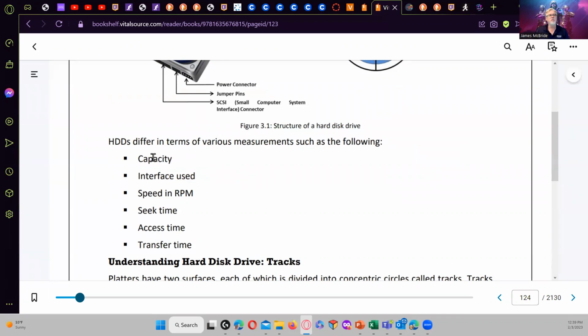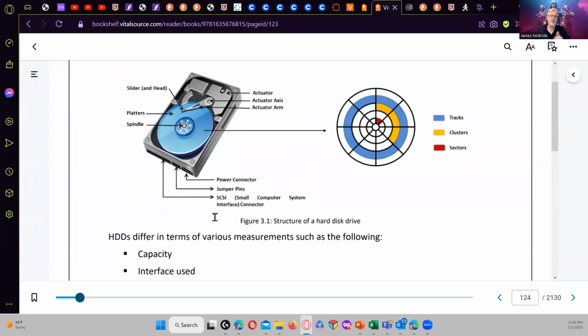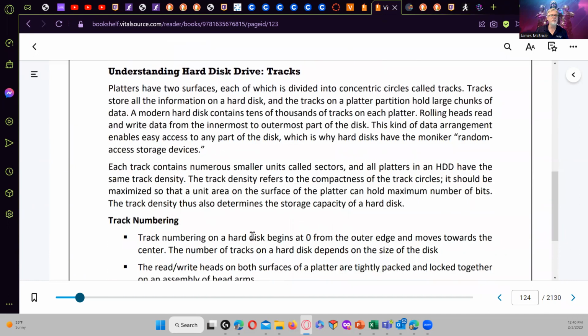Now let's take a look at some other things they want you to know. For instance, how do we calculate the capacity of it? How do we rate that capacity? What kind of interface? Like I said, SCSI here, how you're connecting to the computer. And then the speed is done in revolutions per minute, just like a tire, right? It's spinning around and around. How many revolutions per minute will it pass that read head? This read write head goes back and forth across that, so it can read every portion and write every portion of that disk as it spins, or the cylinders as it spins. Then you've got seek time, access time, and transfer time, which are all just a little different.